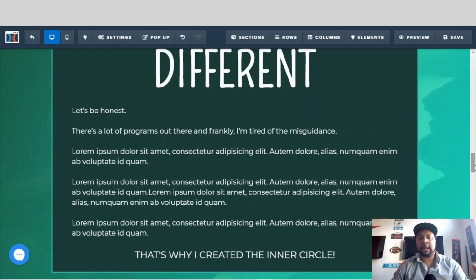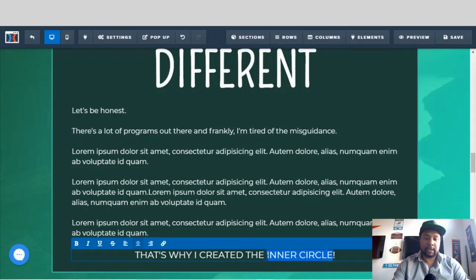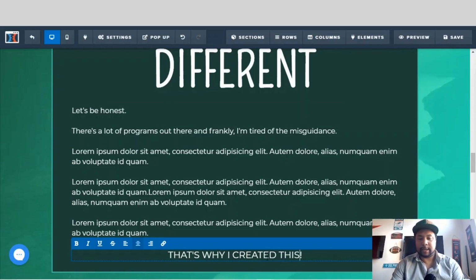This is where we share why our methodology is superior to that of other tutors in the area. And then we would just change this up here. That's why I created, you could say, this program. All right, perfect.